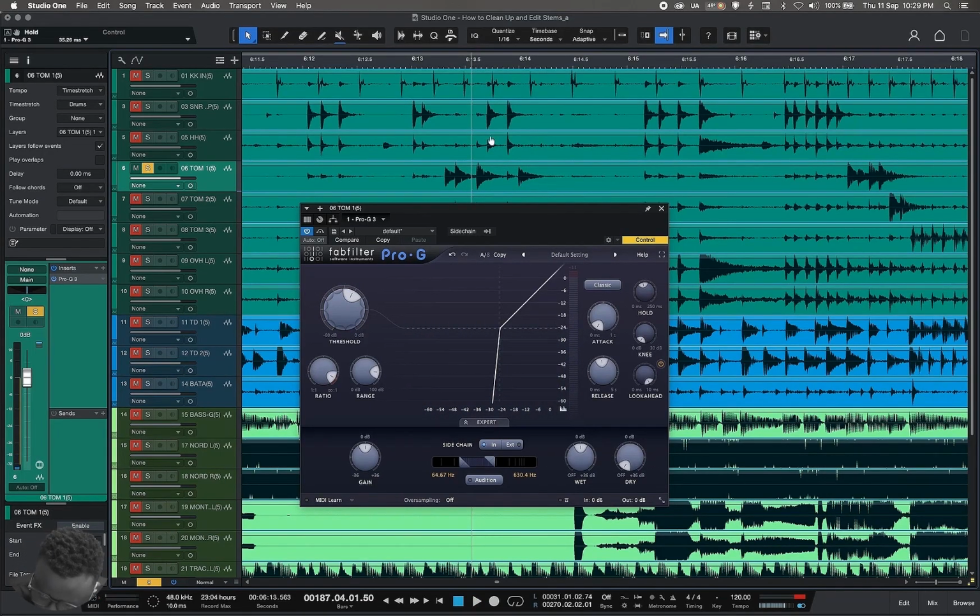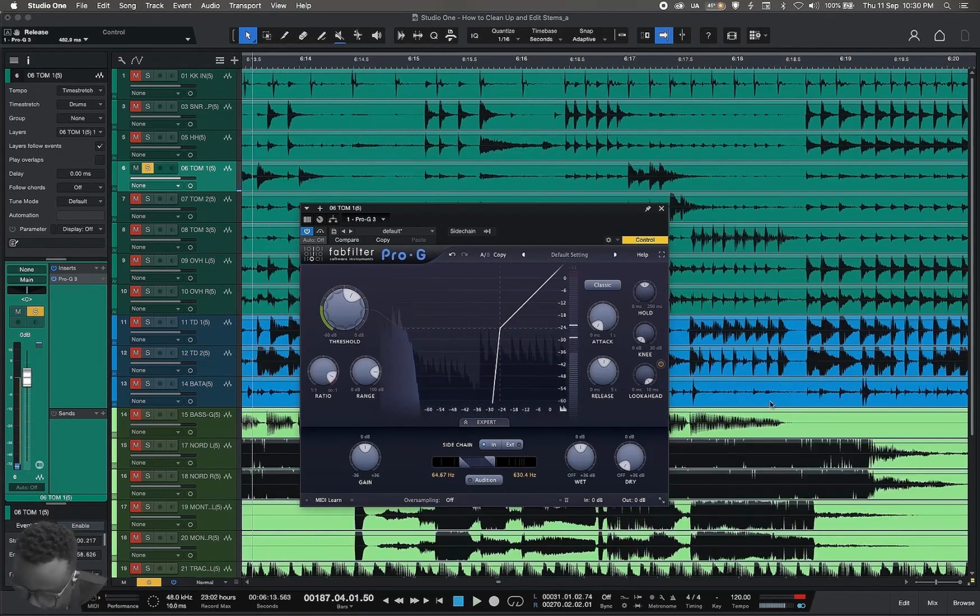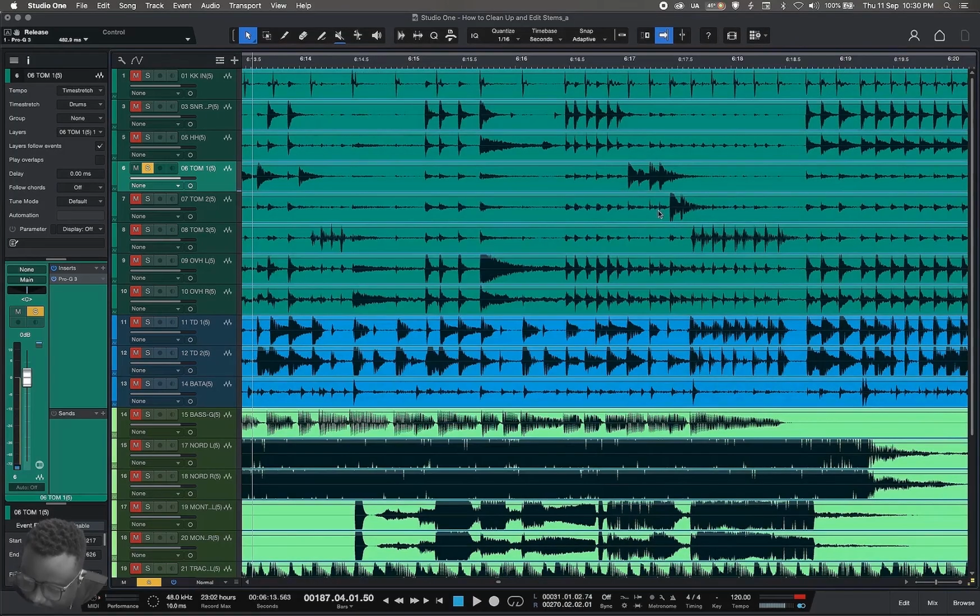There's nothing we're going to be able to do about that, because if we try to close in the envelope of that particular mic, it's just going to make the tom sound unrealistic, because the tom is not going to really have enough time to bloom. To bloom. That's the word I can use to describe that right now. So yeah, that's that for the tom 1.